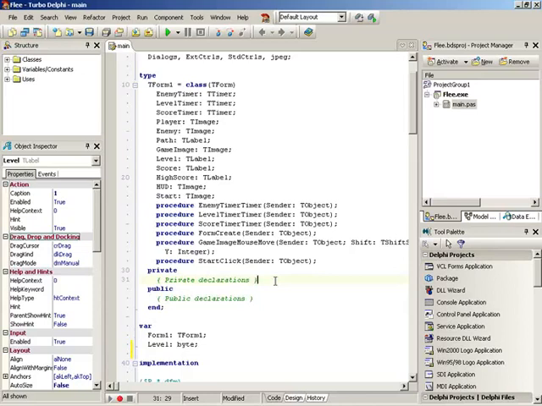And I don't expect you guys to understand that. But here we define a class of type tform, and basically when this form is created, the variable would then exist within that object, within that form. And if we were to create another object from this class, we would have another instance of that variable as well. So if we wanted to, we could declare our variables inside private or public here. As far as why private or why public, that goes way beyond the scope of this particular video, because you have to have a better understanding of object creation. So with that being said, let's go ahead and put our variables in place.